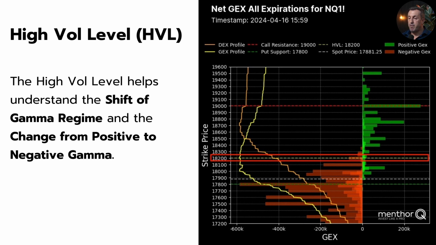negative and vice versa. For example, if the spot price starts moving towards that level, we start seeing an increase in price volatility because it means that the market is increasingly moving towards the negative gamma environment. The opposite happens when the price moves higher from a negative gamma environment towards a positive gamma environment. Above or below that level, market makers may change the way they hedge. In a negative gamma environment, market makers accentuate volatility. For traders, understanding this volatility shift is very important because it will also affect the type of strategy you should use. Remember, to be successful, you always need to be on the right side of volatility.